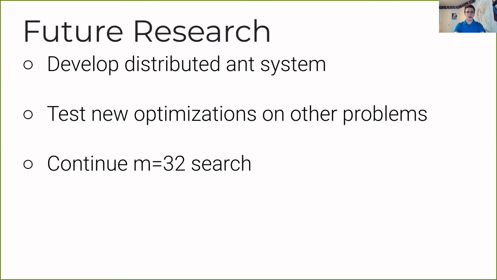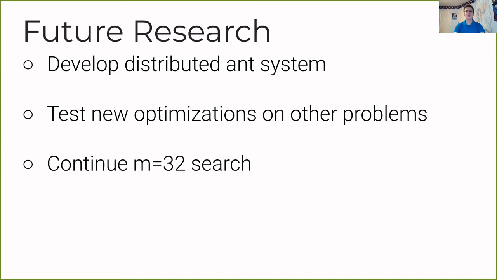Possible future research directions include creating a distributed Ant system. The current parallel model relies on low-cost shared memory and therefore only runs on one machine. To coordinate the work of remote processors, the ants must be able to exchange information without relying on a shared graph, since two machines that do not have low-cost shared memory cannot quickly exchange information through a shared data structure, and so some other information exchange mechanism must be developed.